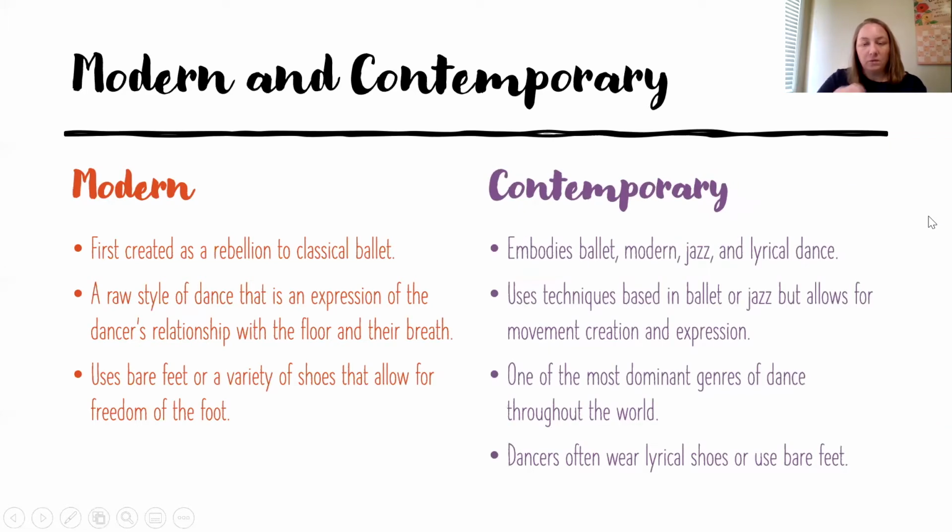Contemporary dance embodies ballet, modern dance, jazz, and lyrical dance. This technique is based in ballet or jazz, but allows for movement creation and expression like a modern dance would. Contemporary is currently one of the most dominant genres of dance throughout the world. Dancers often wear a lyrical shoe or dance barefoot.